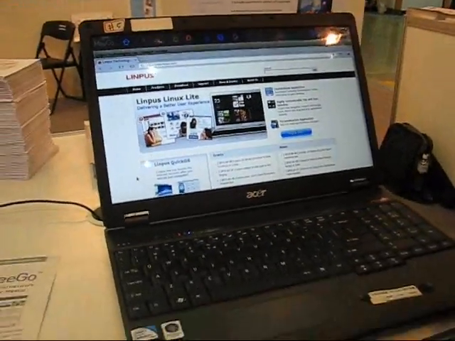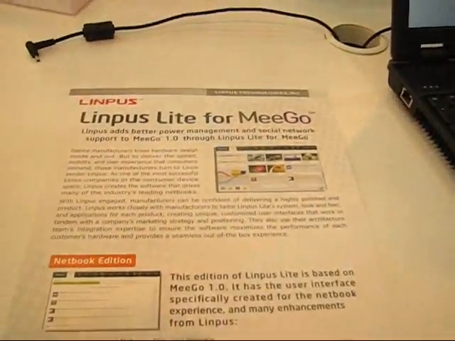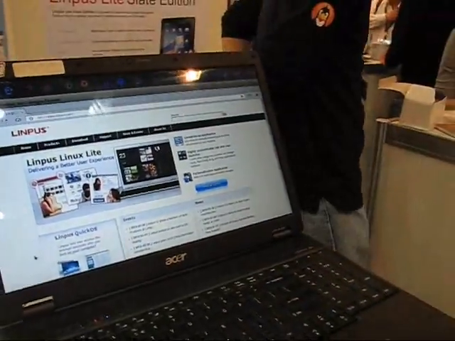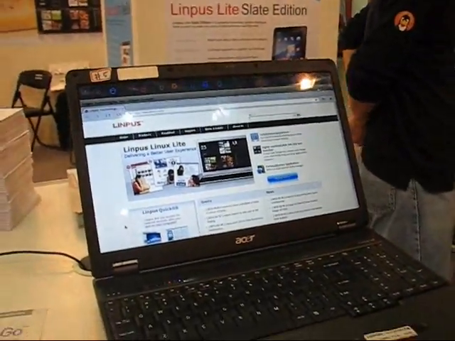A lot of people misunderstand MeeGo, thinking it's a real end-user product, but it's not. It's something that goes out to people like yourself and then gets modified and either distributed directly or through OEMs on end-user products. Do you have any deals with Linpus Lite for MeeGo on end-user products yet? Can we see these on netbooks soon, maybe? Well, in the next few months, yes. Again, we're at the transition stage from Moblin to MeeGo.